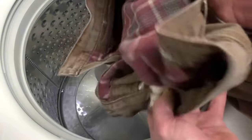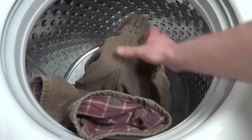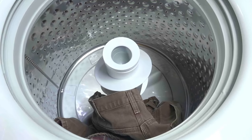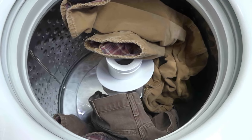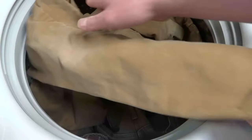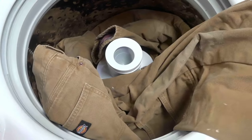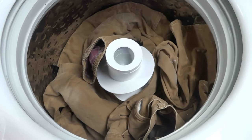So guys, these are my fleece lined carpenter pants. So these are pretty thick. This is going to be a real torture test for this machine. Two, three. I do like the capacity of this machine, I will say. Yeah, so I'm going to put 6 pair in, which is not nothing, that's for sure.